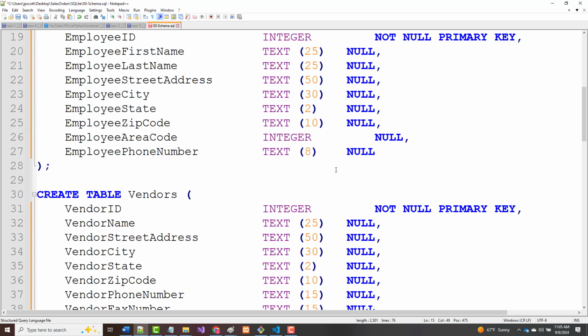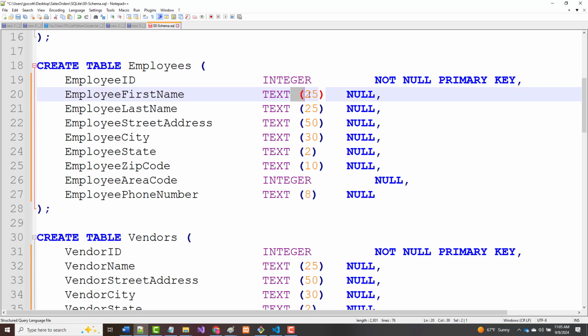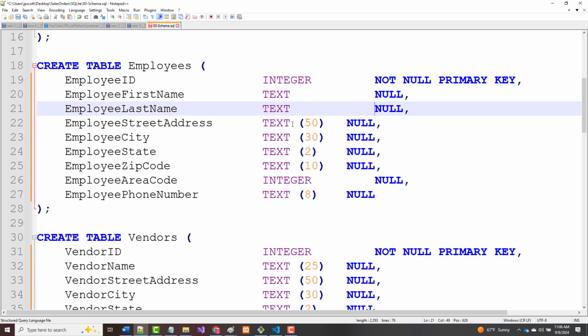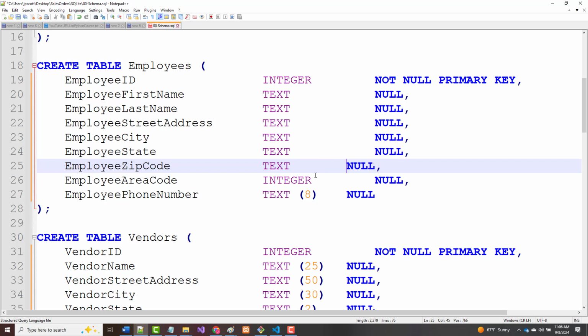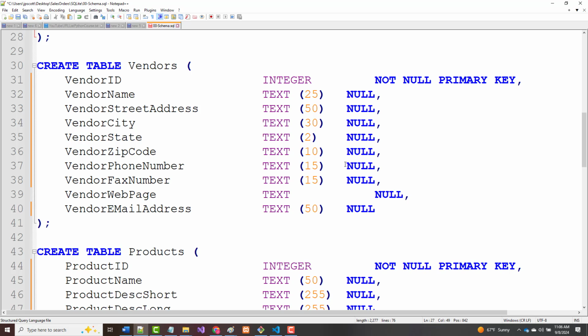Okay, those two are done. That one is done.